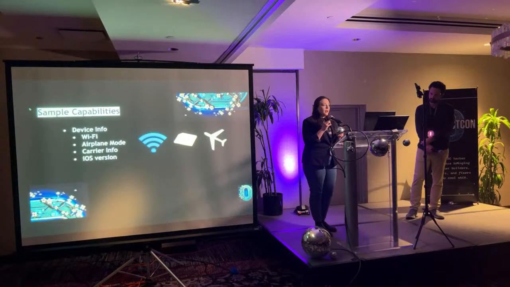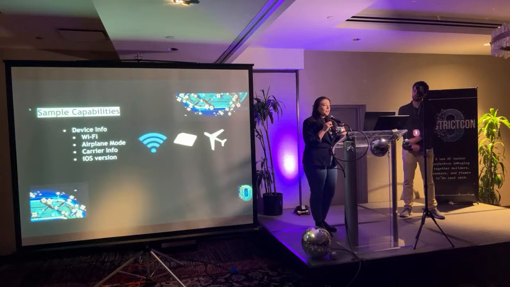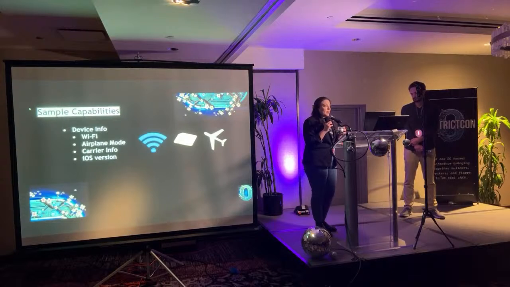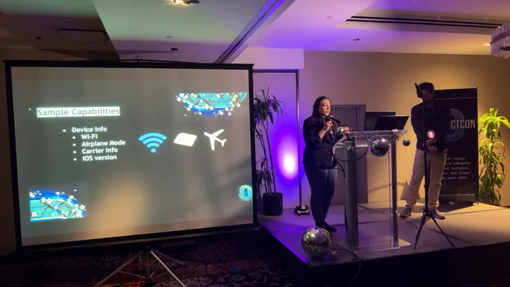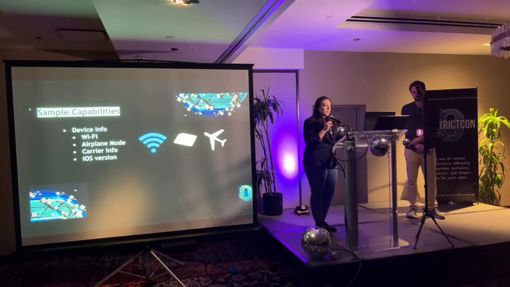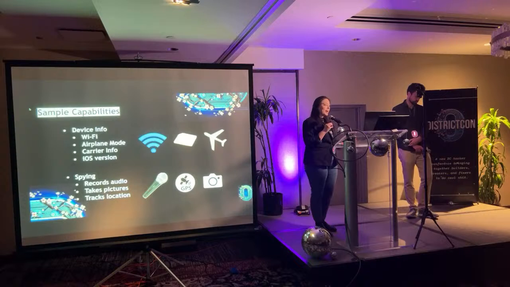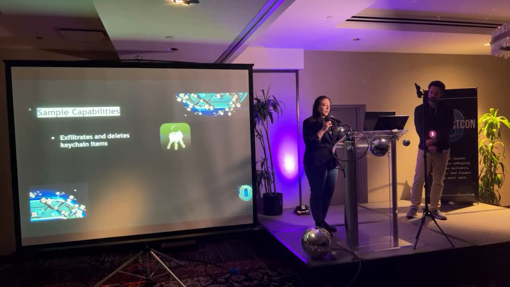Run-of-the-mill spyware. Anytime you see malware, it'll do some kind of OS fingerprinting, but particularly on iOS implants, you'll see it asking for the iOS version, asking for carrier info, and trying to gather device status. So it'll try to figure out what Wi-Fi you're on, if you're connected to Wi-Fi, if the phone is in airplane mode. And then it did things that are probably spying, like recording audio, taking pictures, tracking the location of the user. This particular sample also did some things that were unique to this particular threat actor.